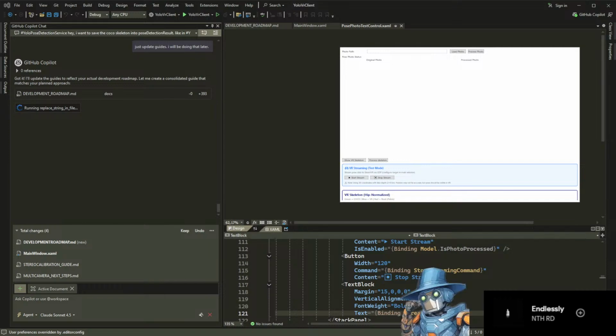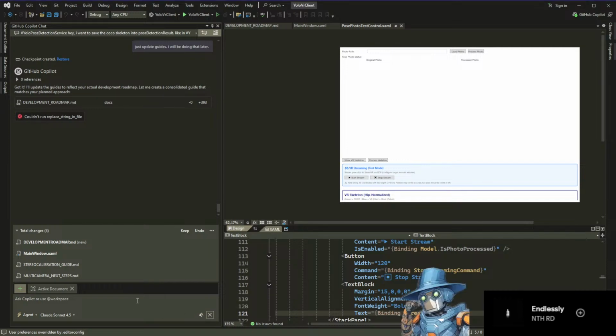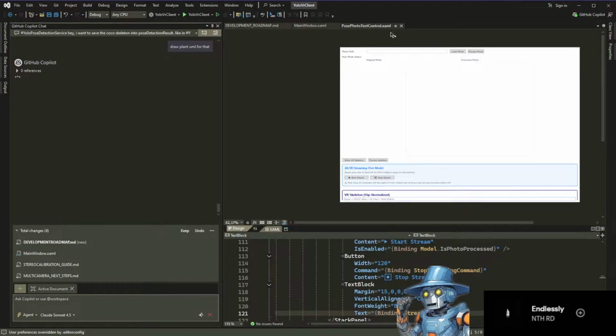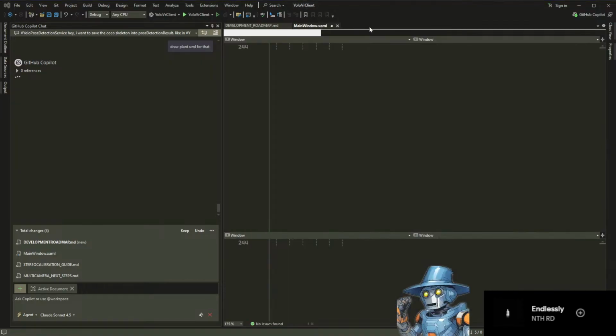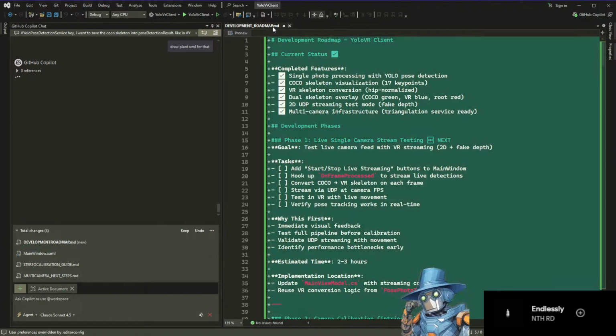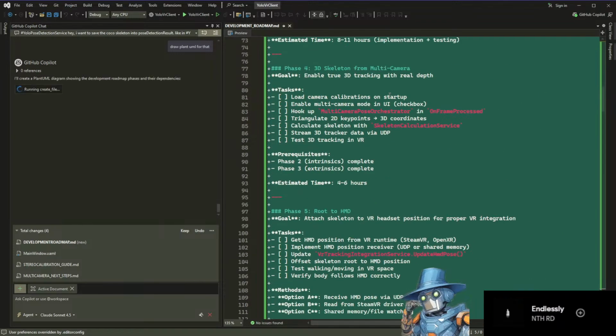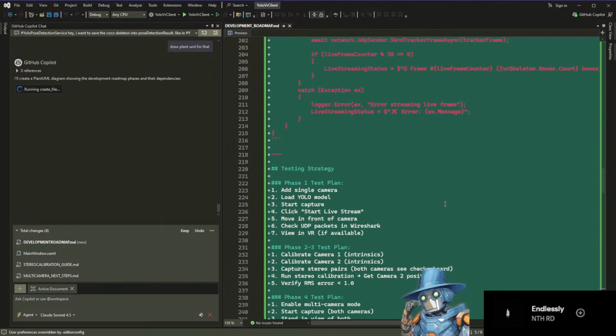A roadmap. Draw PlantUML for that. Yes, so it would be easier to read. Development roadmap.